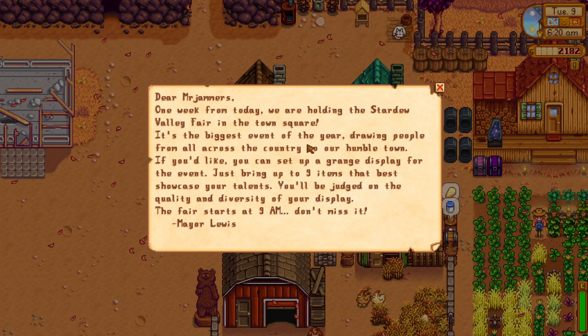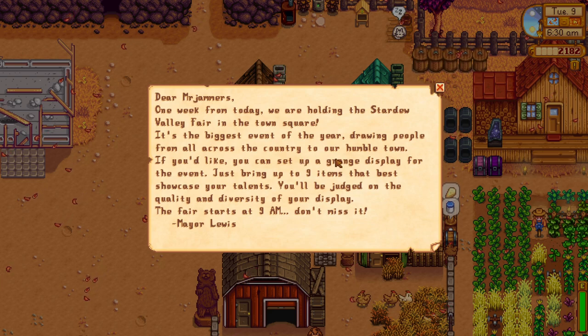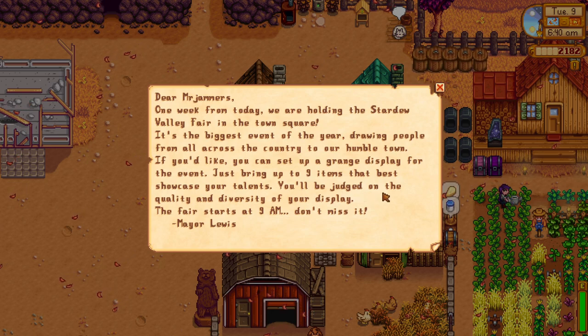1 week from today, we are holding the Stardew Valley Fair in Town Square. Biggest event of the year, drawing people from all across the country to our humble town. If you'd like, you could set up a display for the event. Just bring up the 9 items that best showcase your talents. Be judged on the quality and diversity of your display. Fair starts at 9 a.m. Don't miss it.